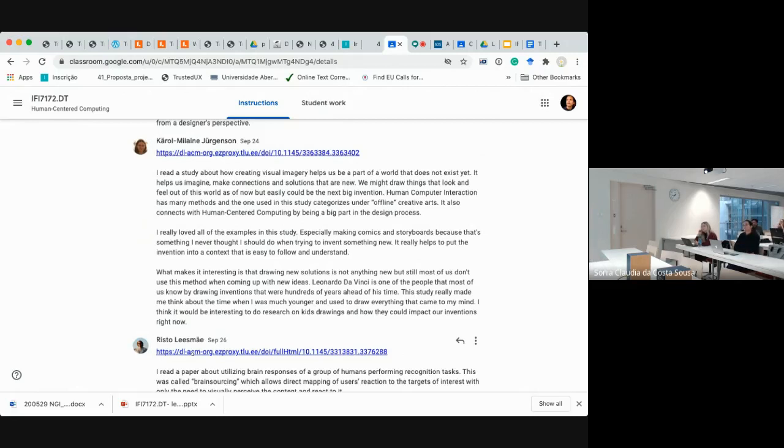So this is an iterative process that goes around all the time. You have an initial moment where you have the concepts, the research, and the idea. Then you draft something. Then comes the evaluation part, to validate if this makes sense or not. And then maybe you come back, reflect on your idea and improve it. So this sketching process is important in the conceptualization phase, where you have the concept, but you don't want to go further without validating it.